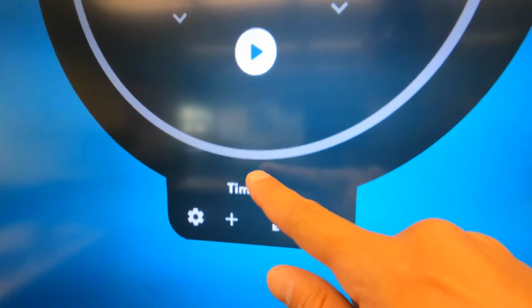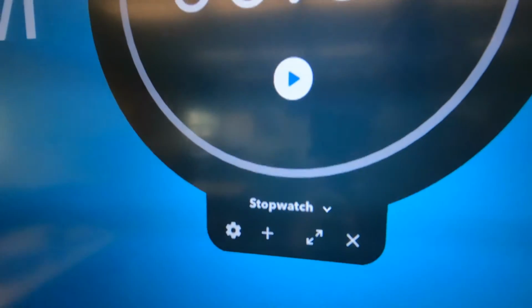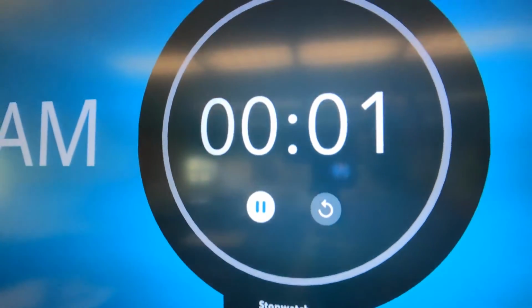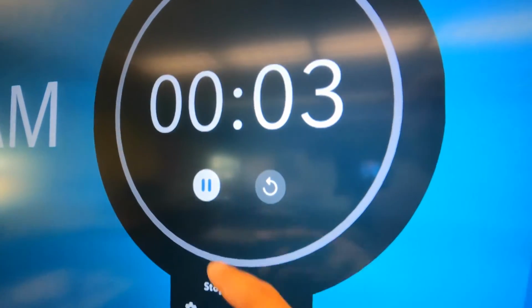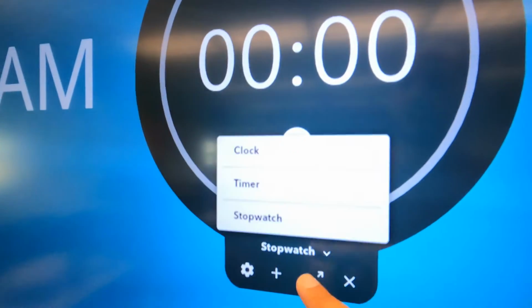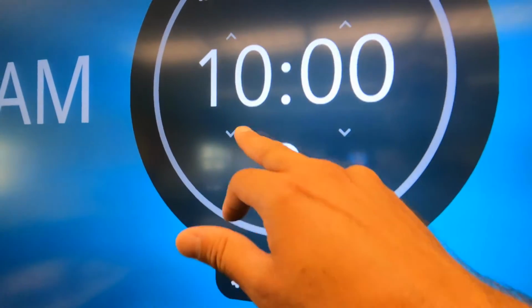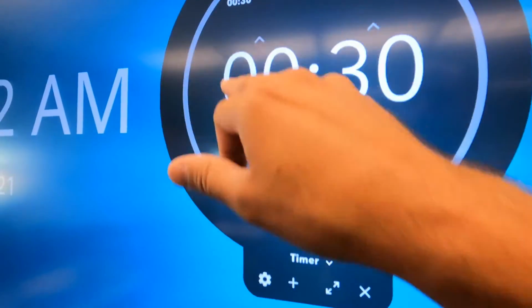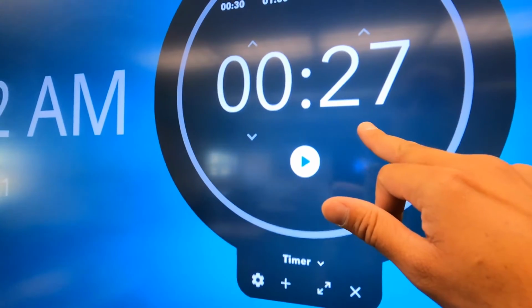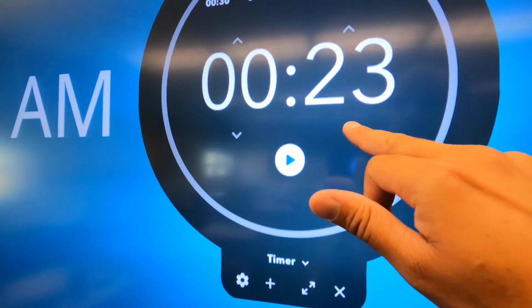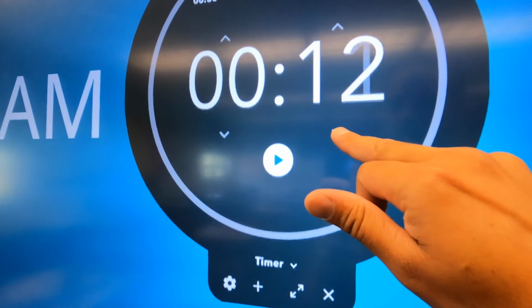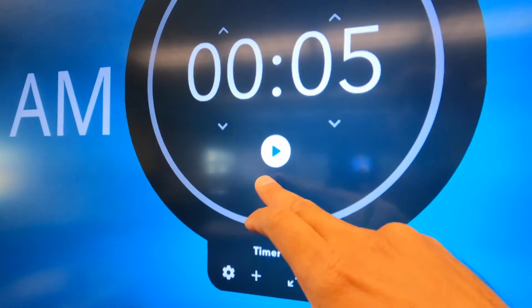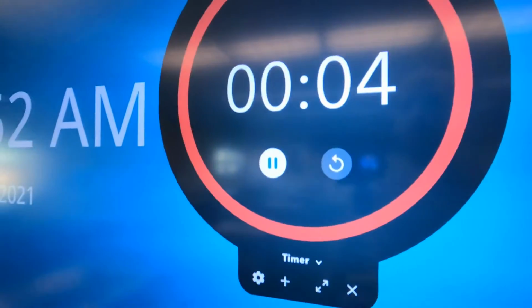And then we have stopwatch, pretty simple. Hit play, it's going to start counting, stop, reset. We go back to that timer real quick, and let's see here, if we can get down to 0. Let's do a 5-second timer so you can hear what it's going to sound like.